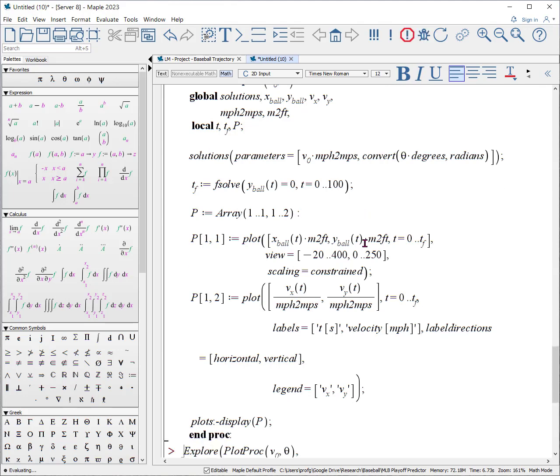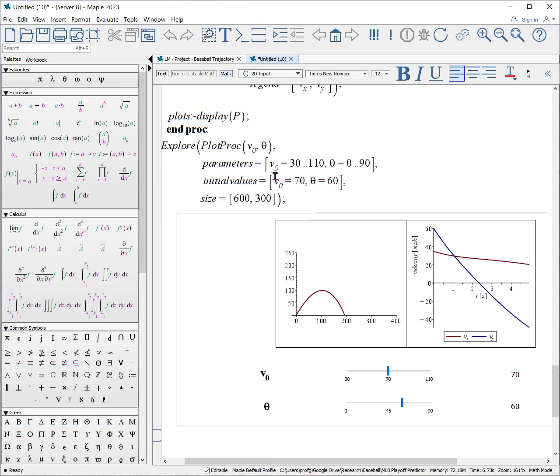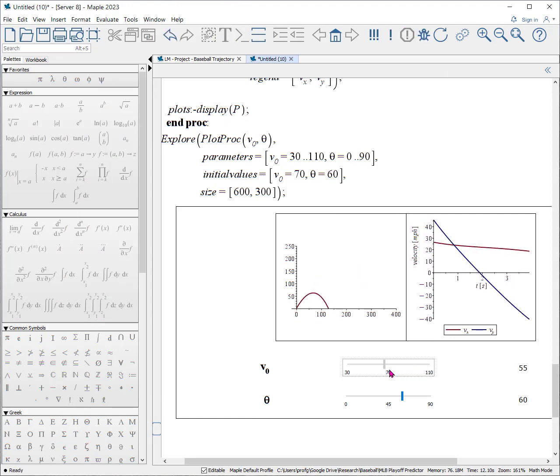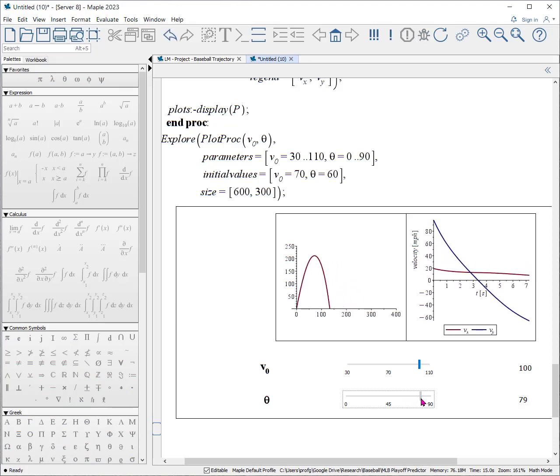Let's explore that plot. Passing it some parameters, giving a scale of those parameters, giving some initial values for those parameters. There's our plot here. What you can do is you can now change the velocity as you decrease it or increase it. You can see how its trajectory changes for that particular angle. And we've plotted it here. Over here, our velocity is a function of time. We can change the angle which we hit the ball. Now we've popped it up. Now we're hitting more of a line drive. And you can use this to figure out what is the optimal angle.